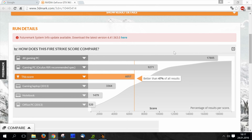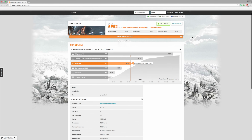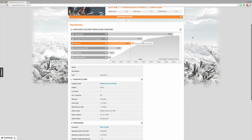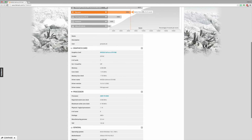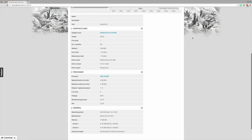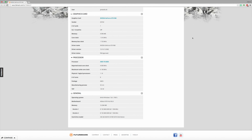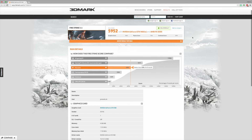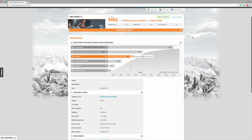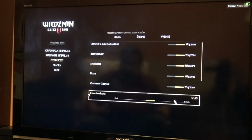With that being said, a small comparison, here is the score achieved by my friend's computer. He, for example, decided to go CPU-wise the AMD way, and he took the famous 8350 and Zotac 960 4GB. And look, actually his score was slightly lower than mine, despite having a CPU that cost twice as much as my used 3350. So that's something to keep in mind.